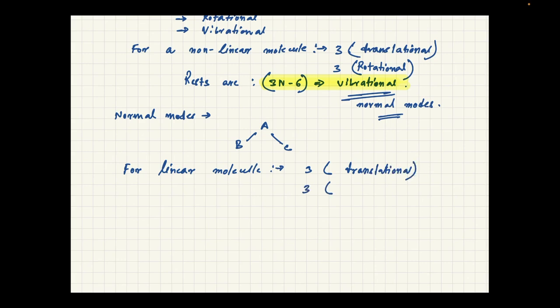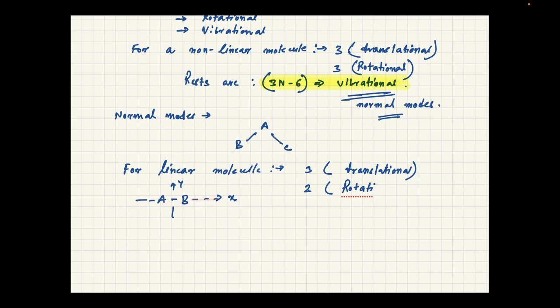And there will be 3 rotational degrees of freedom. Sorry, there will be 2 rotational degrees of freedom for a linear molecule, right? Why? Because if you consider this type of molecule AB, and let's consider this is the x-axis and this is the y-axis. Along the y-axis or the z-axis this molecule can rotate, but if you rotate along the x-axis, along this molecular axis, then because this is a linear molecule, it will generate an indistinguishable or identical conformation, right?